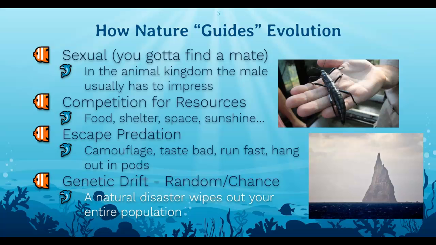There's also competition for resources. This is a big one. If you're a plant and you live in the tropical rainforest, the resource you're competing for is often sunshine. There's enough water, but you've got to get sunshine. So competition drives evolution. If you're not good enough at competition and you don't have a space to live, you can't get enough food or sunshine, then you die out.